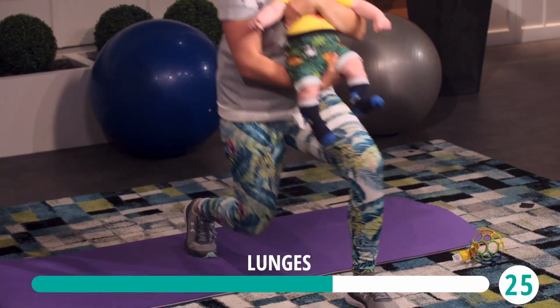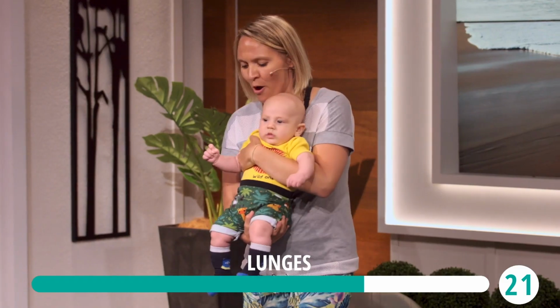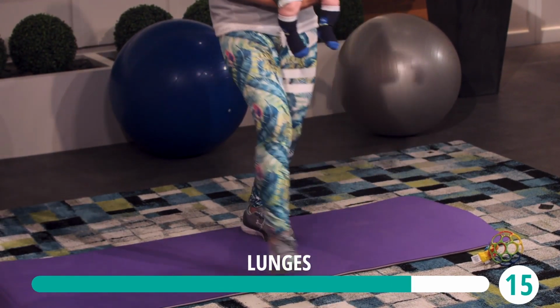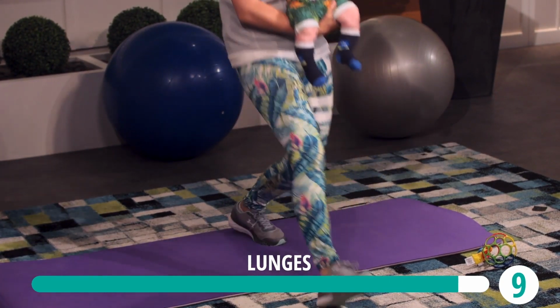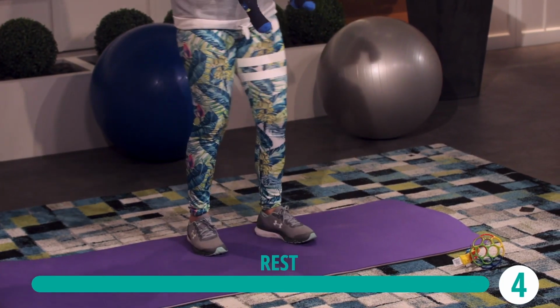Leo's at the stage where he likes to be facing outwards, so we'll see how he goes with that today. That's it, so we want to try and keep upright, bringing that back knee down, basically almost touching the ground, and then back up. Good boy. And lunges done.